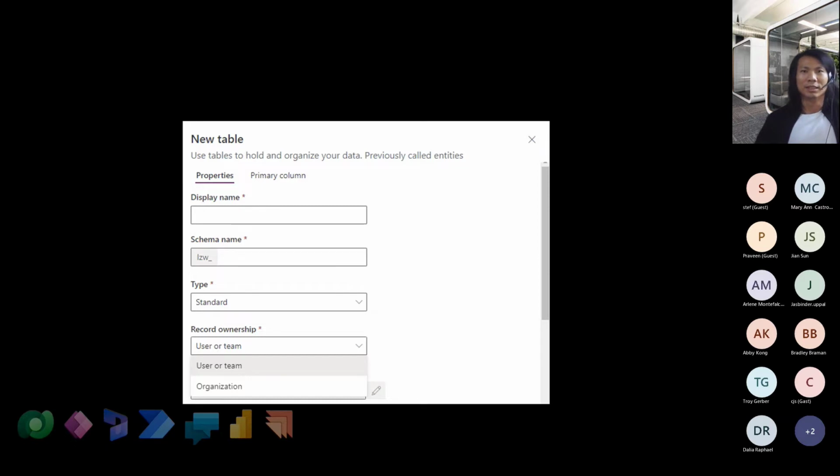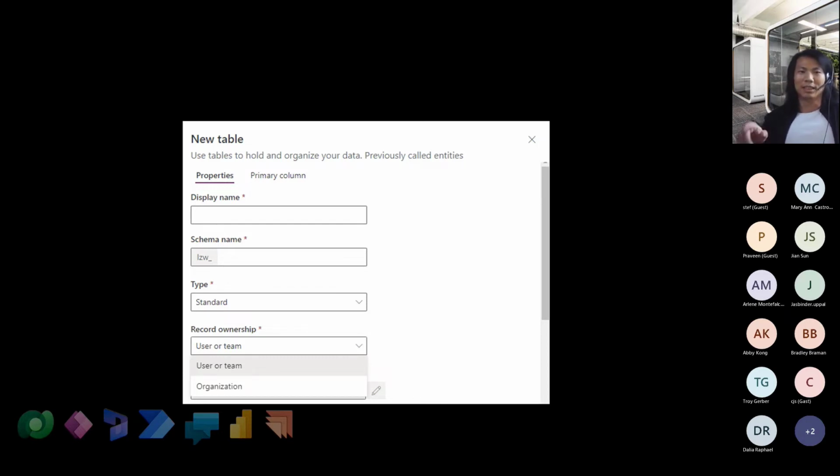But what happens is later in phase 2 or phase 3, they roll out this system to different business units, and guess what? The new business unit doesn't want to see the case categories from the original business unit, and vice versa.